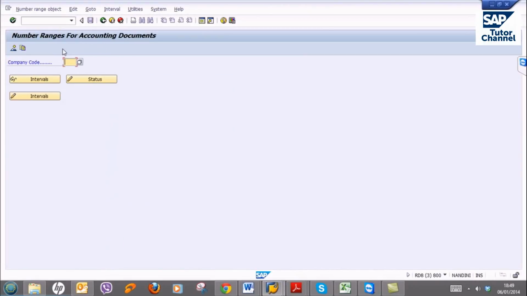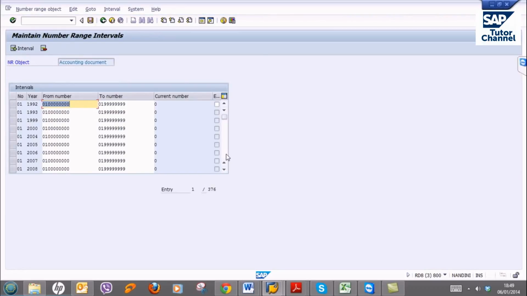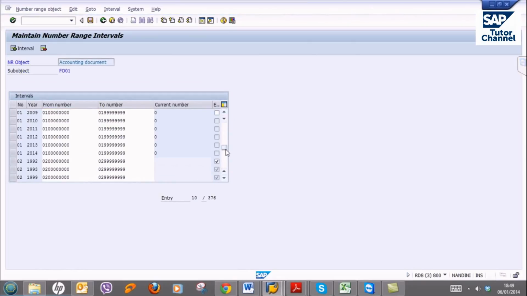If you get any error for the number range, like it doesn't exist, it means the number range does not exist for your company code. So make sure the number range exists for your company code within the fiscal year. Click on that and make sure that number range 18 exists for 2013 or 2014.